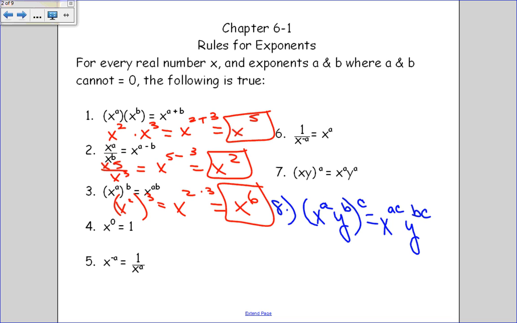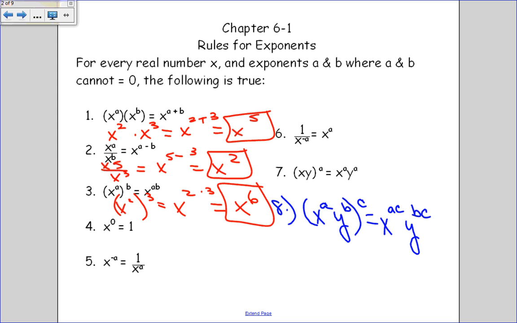Anything raised to 0 power is always and forever 1. Only the stuff that's raised to the power of 0. I could have a whole bunch of junk in parentheses. I could have the entire alphabet in parentheses raised to 0 power. That whole alphabet is 1. If I tag on an x squared at the very end, then it's 1 times x squared. I can't get rid of the x squared. I got to tack that on.